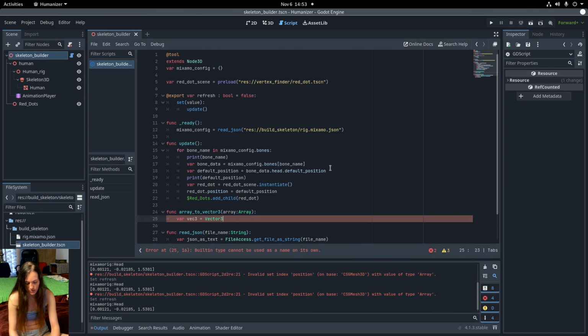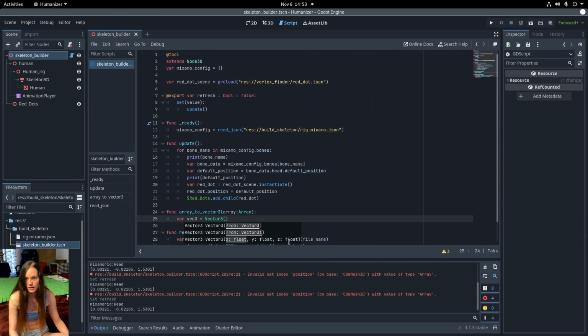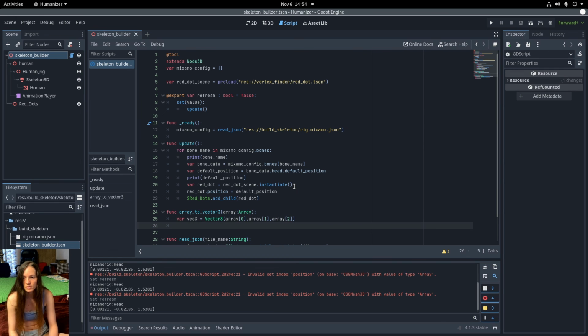and I'll make a new vector3 variable equal to vector3, and you'll set the x, y, and z, which is array at 0, array at 1, and array at 2, and return the vector3.